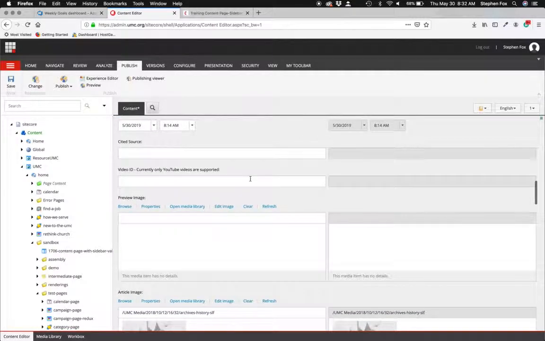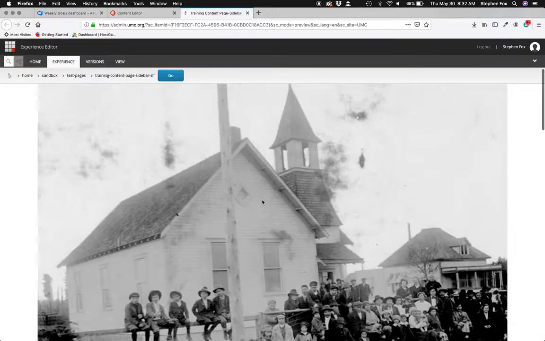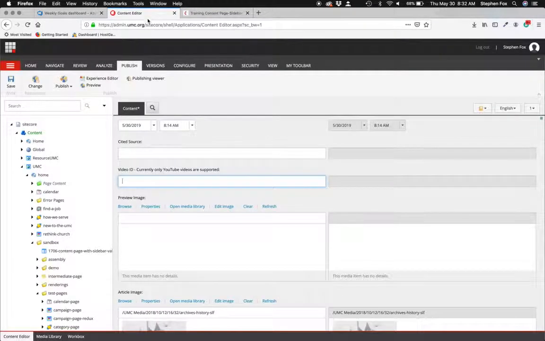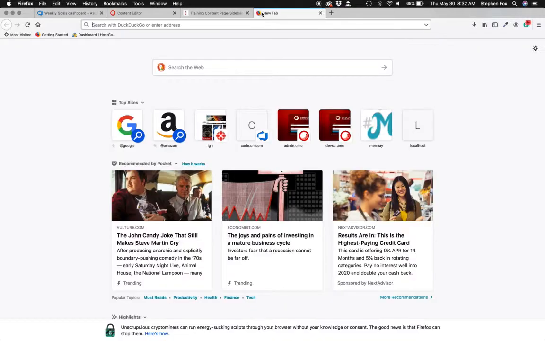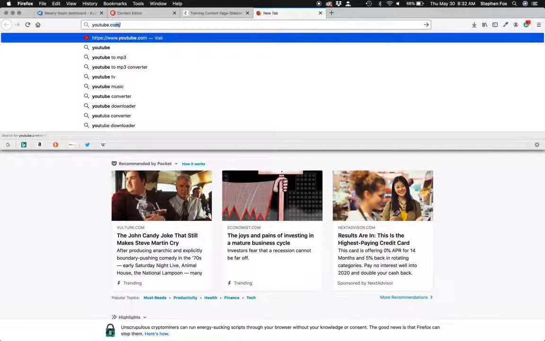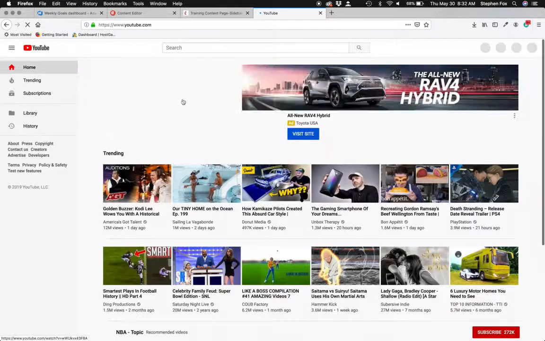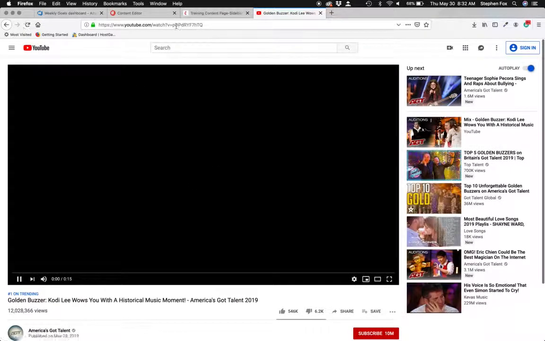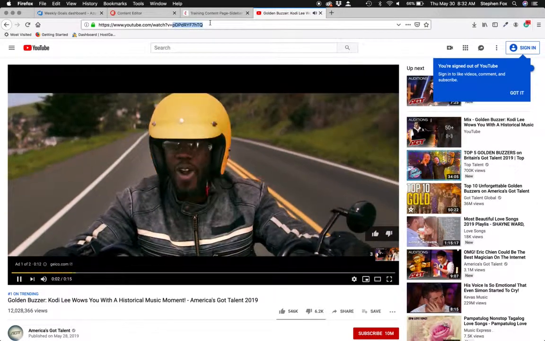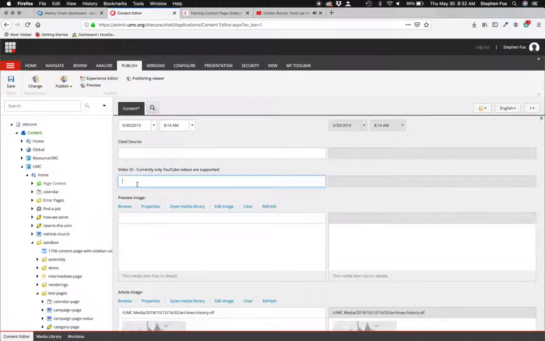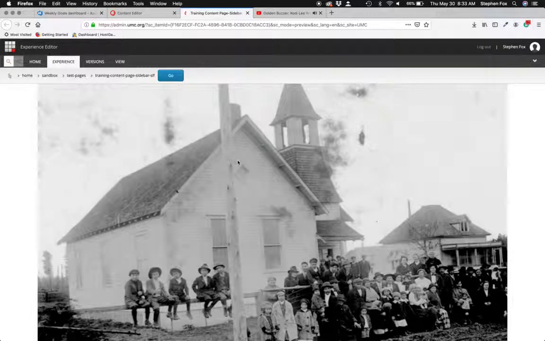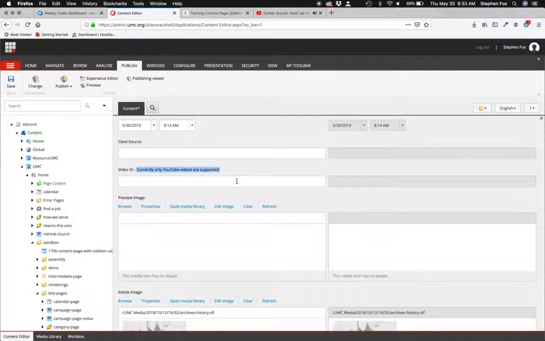So we're going to continue down. The video ID allows you to embed video as the featured section on the content, or up here at the top where this article image is. I can cover that later, but just know for now that you can use a YouTube video ID, which, if you visit a YouTube video, is anything after this V equals. You can cut it and paste it in this video ID section, and it will appear where that article image appears. And it should occupy the same space.